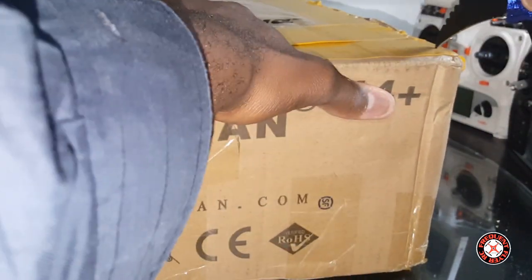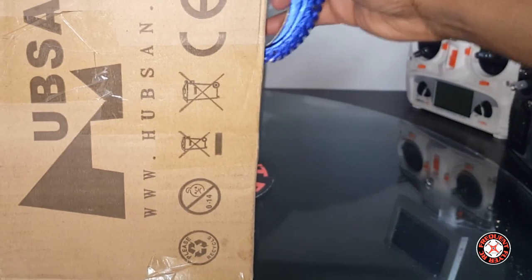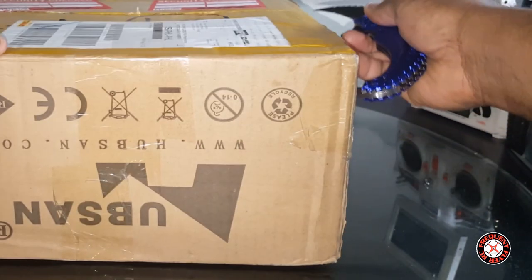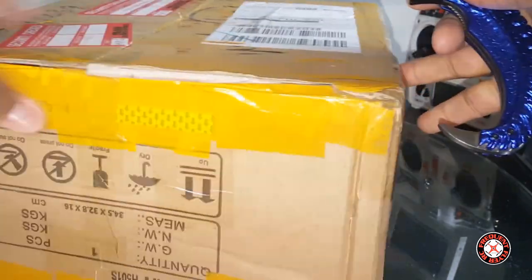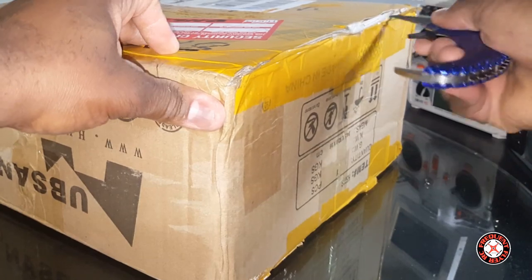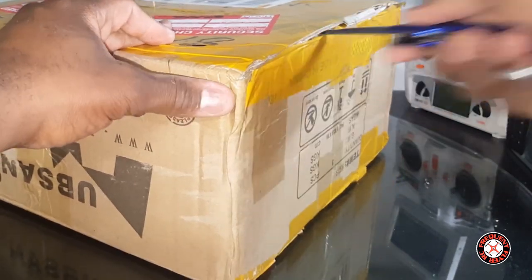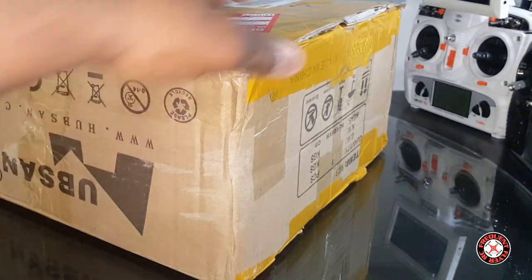I guess this isn't a good example of something to open up. Seems to be pretty sharp now, though. Already. Yep. So that sharpener works. Let's see what we have in this box, though.